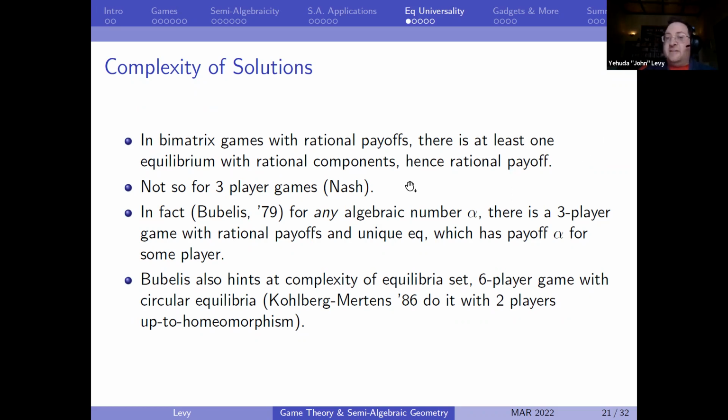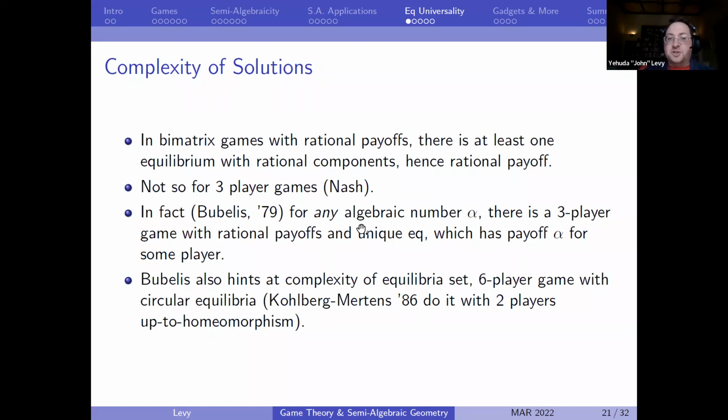For 3-player games, this isn't so. Nash already in his original paper has a generalization of poker with 3 players, rational payoff, probably integer payoffs, I think, unique equilibria with irrational weights.